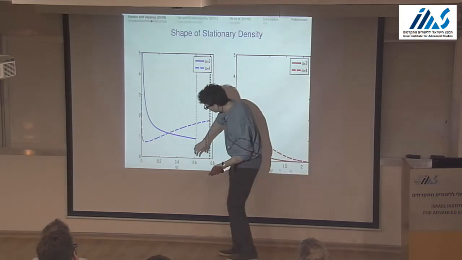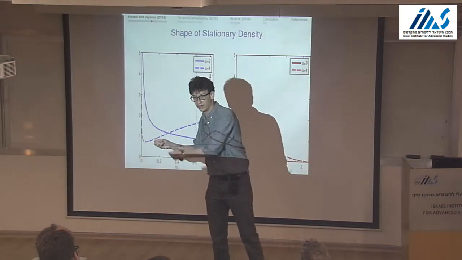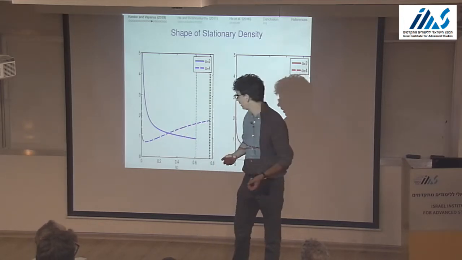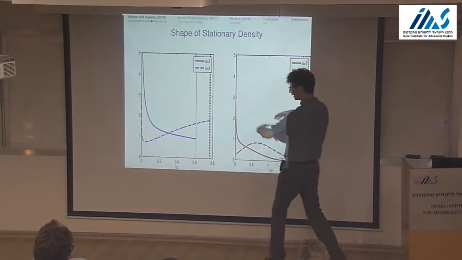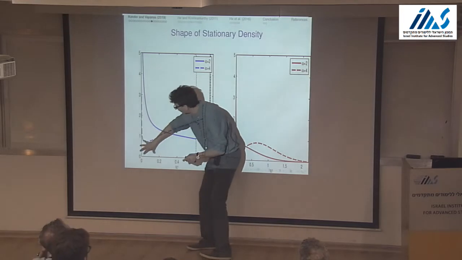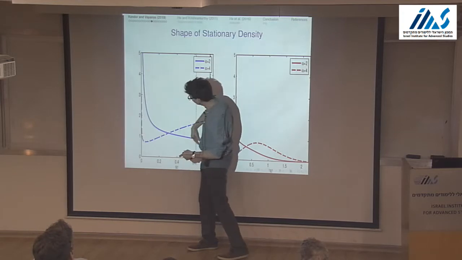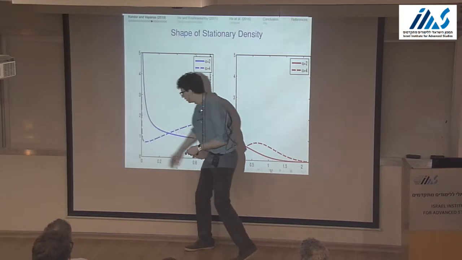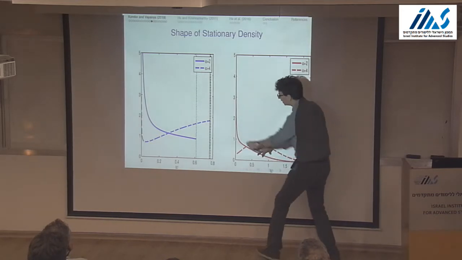Instead, whenever the aggregate wealth is small, returns will be large, and these guys are getting richer. Whenever aggregate wealth is large, returns will be small, and they are getting poorer because they are consuming. So under different parameters, you can derive what will be the shape of this ergodic distribution. Sometimes it's decreasing, so most of the time you spend, it's a PDF. What you see here is a PDF. So sometimes for some parameters, you spend a lot of time in this small capital region. For other parameters, it can be bimodal. It might be that you have spent a lot of time here and a lot of time here and nothing in between.